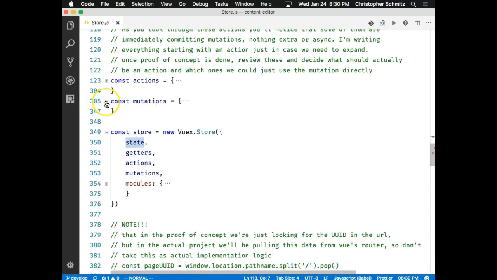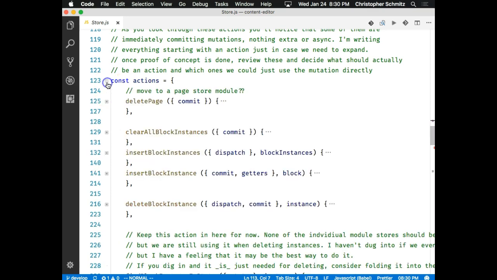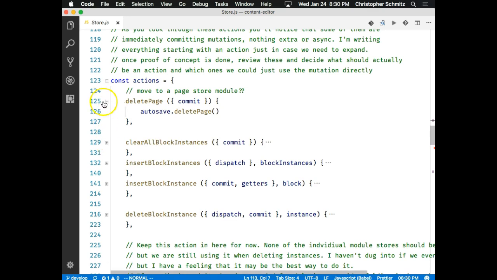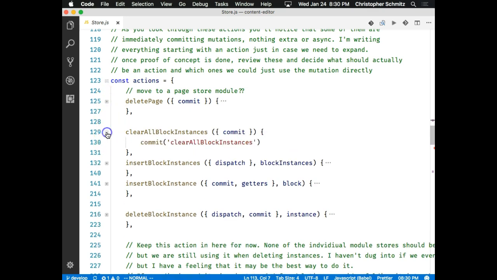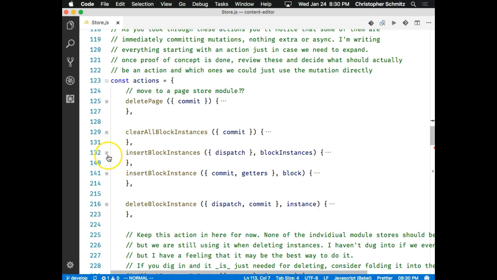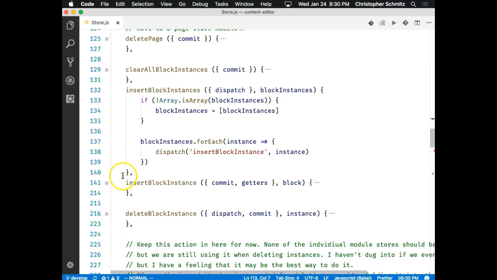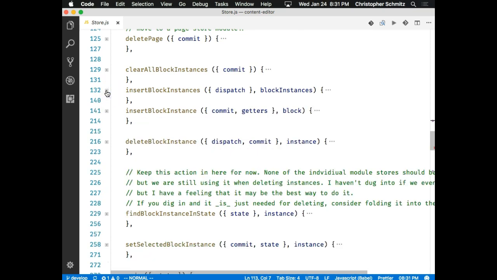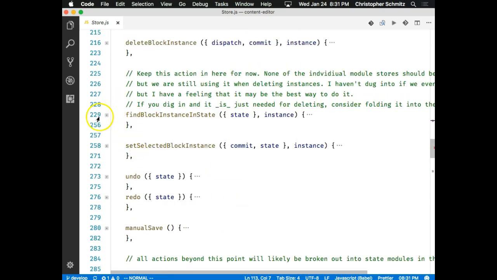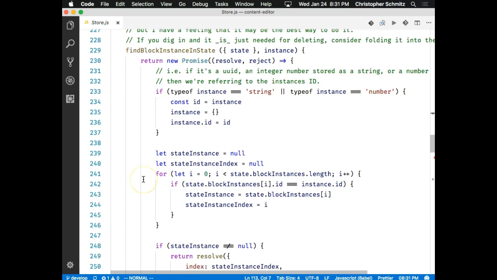These are similar to the methods when it comes to actually modifying the store's state. It's just that with actions we are able to do asynchronous actions before we actually modify the state. I'm trying to find one that has some asynchronous action.